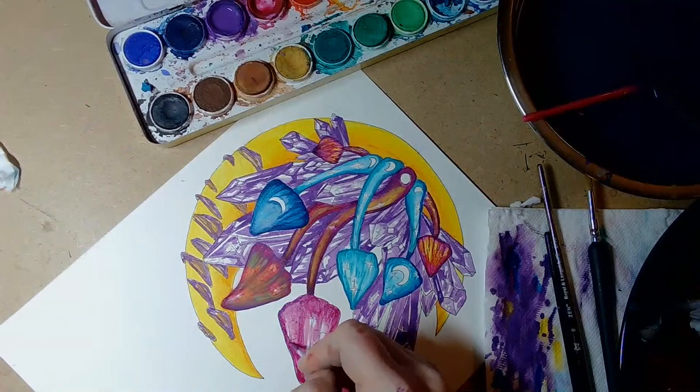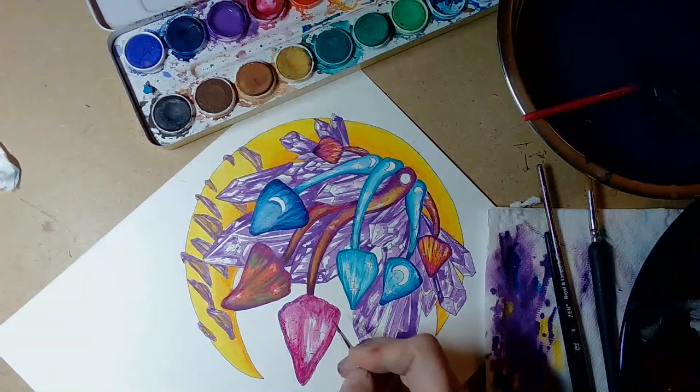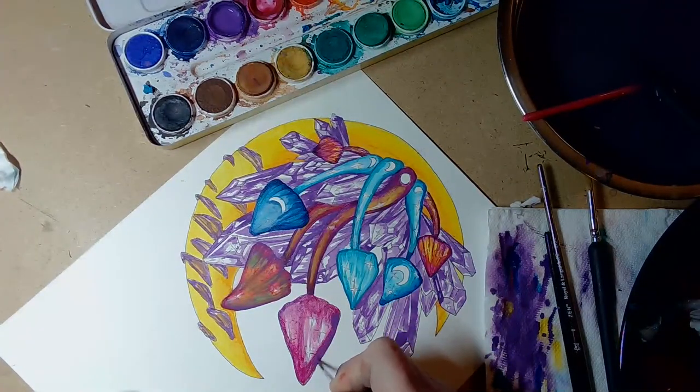All right, we'll finish off this one, and looks like I need to let it dry a little bit more. Shoot. But I'm going to keep going till I muck it up for sure.